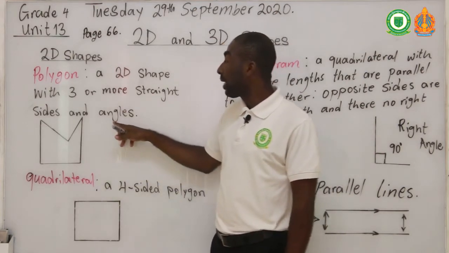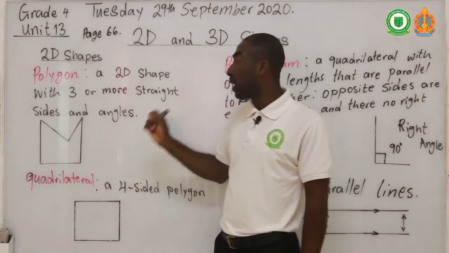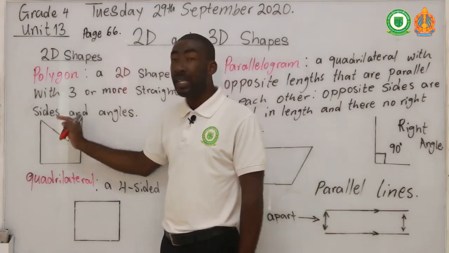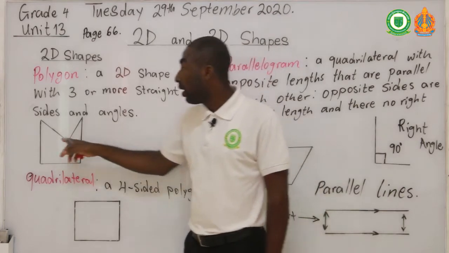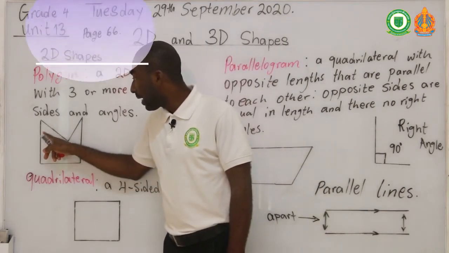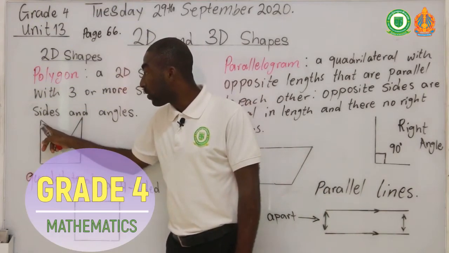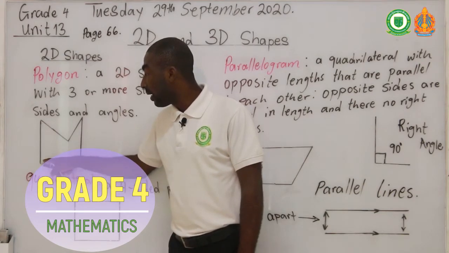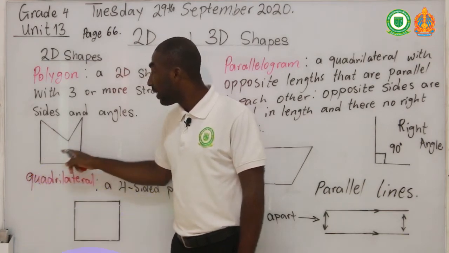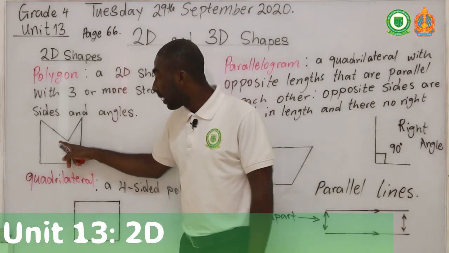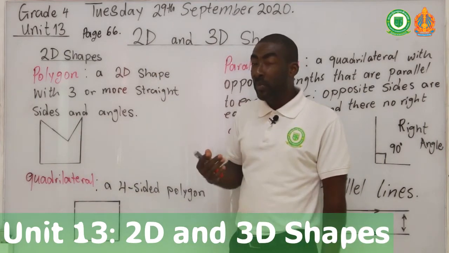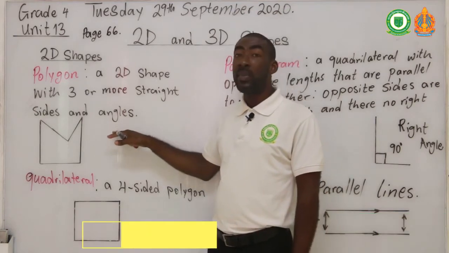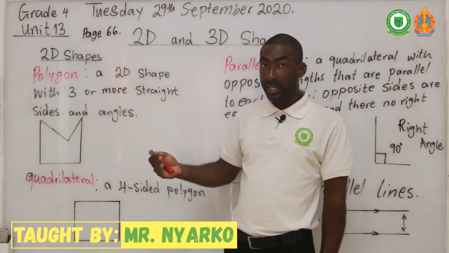Well, then we look at angle. What is an angle? An angle is when 2 lines are meeting. When 2 lines are meeting, they form an angle. Okay, so this line and this line, they meet here, so there's an angle here, and then there is an angle also over here. There's an angle here, there's an angle here, and an angle here. So keep it in mind that whenever 2 lines are meeting, they form an angle.